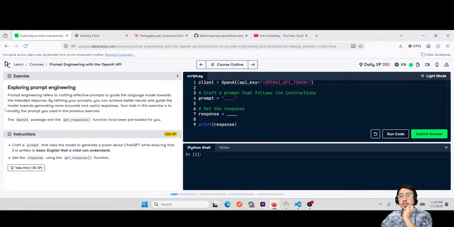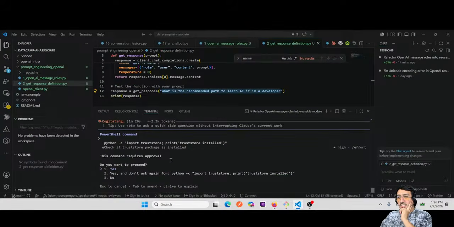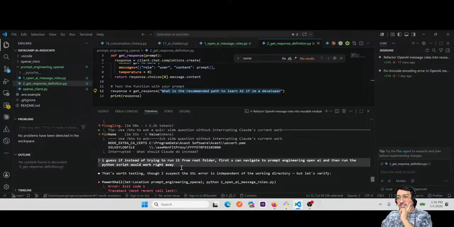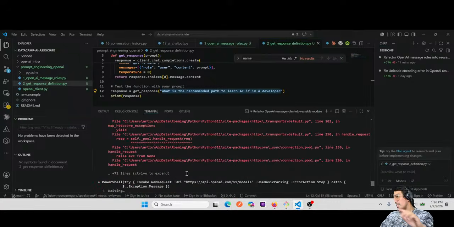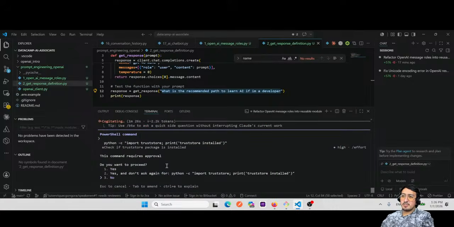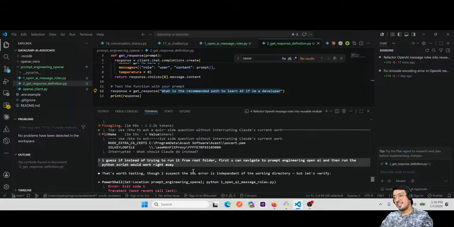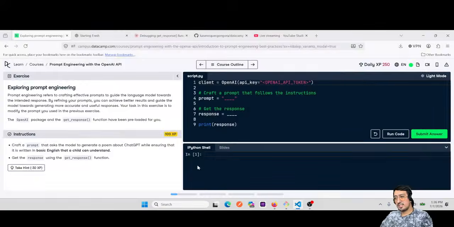Okay, the next one. Explore prompt engineering. Why is it doing all of this stuff? I don't know. It's trying to execute, but maybe it's blocking something. Sometimes I think that I need to give explicit permissions to execute external calls. So I guess I don't need to spend time on tokens on this. It's not worth it. Okay, let's go to the next one.